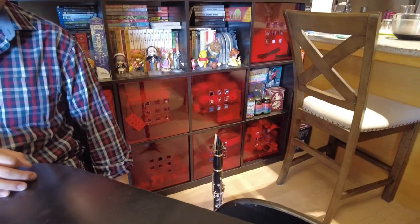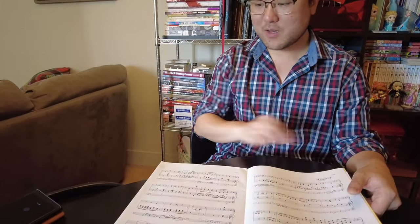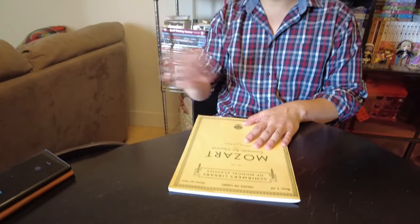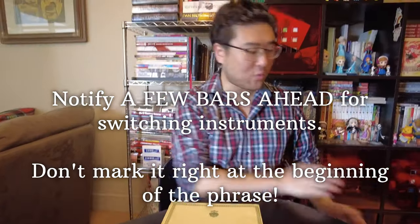If I had another clarinet, you'd probably need a couple of bars, or you have to coordinate with another person. These are also written in the music. They are supposed to be, right? Yeah. The composer takes account of it, like how in some newer music, when you're playing the piano part, it usually has some rests at the end so that you can turn a page easily. Most of them have that, right? So the composer has to account for a possible change, a few measures at least, a measure at least. Then it's up to the player to coordinate that or be really quick.